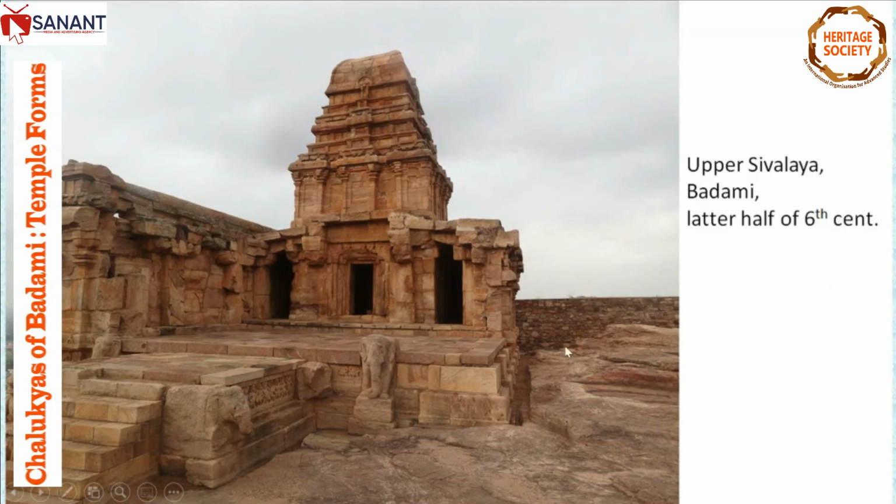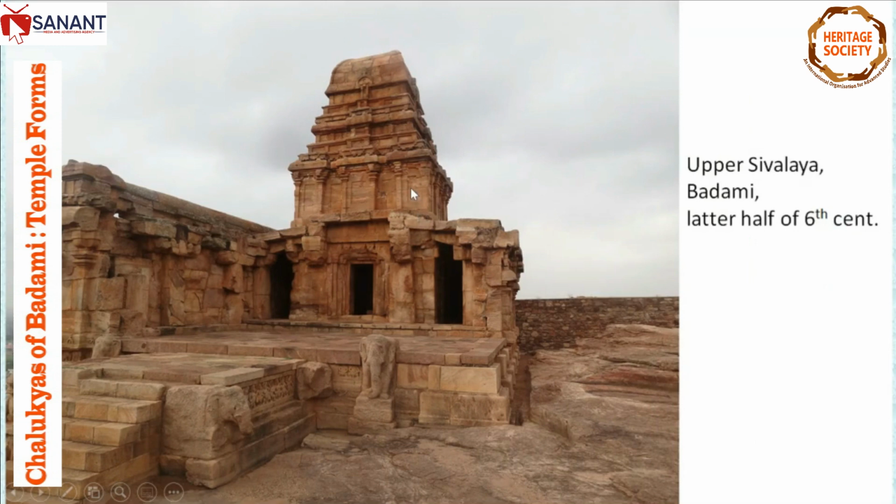This is, I would say, a 6th century temple, one of the earliest Dravidian temples to be built by the Chalukyas themselves. It is at Badami, and it is on the summit of the North Fort, within the fortified area, which I said was built in 543. In that, it is found on the top of that.